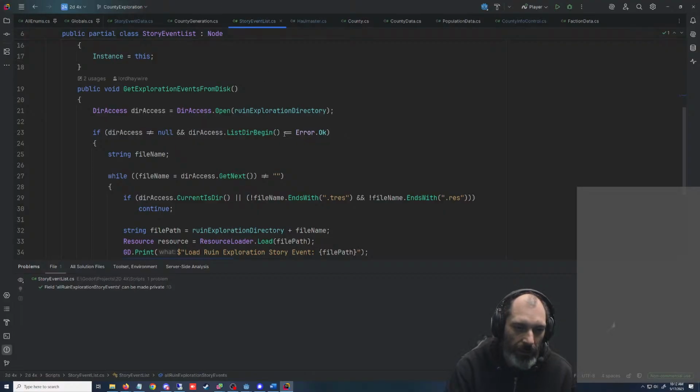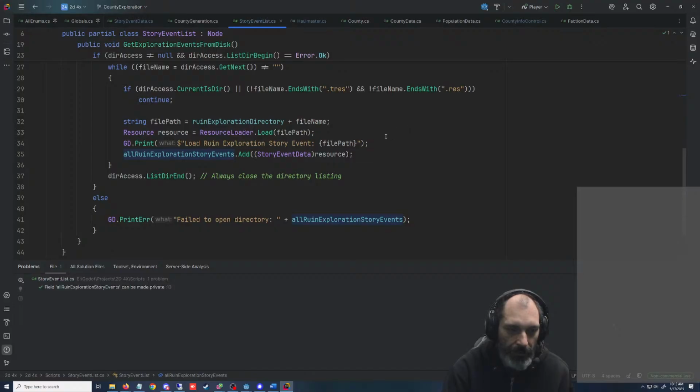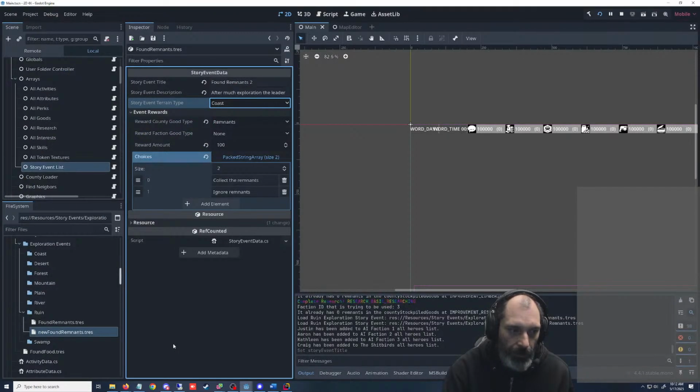I guess I don't want to assign it manually though, because it's too error prone. If we add an enum, then we have to go back and fix them all. So let's do this. How many do we got? I'm trying to think of the best way to do this.